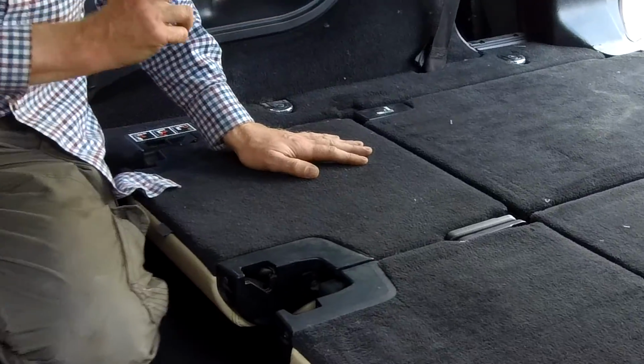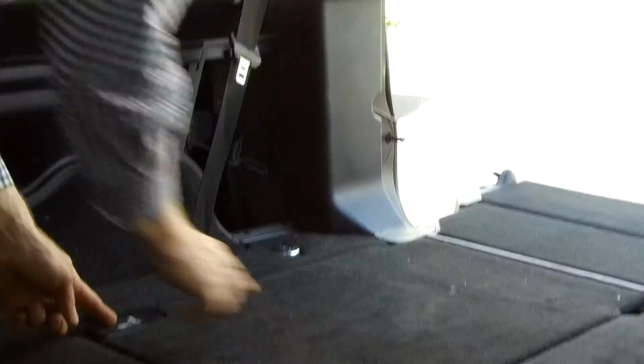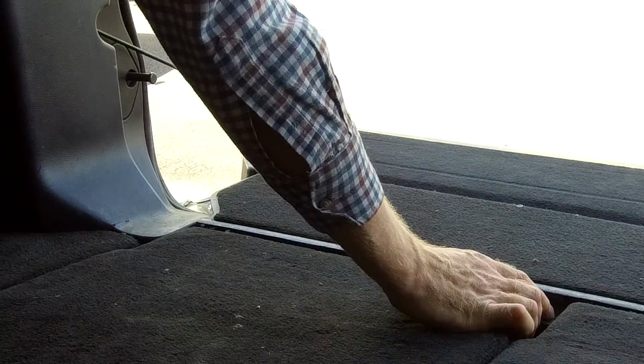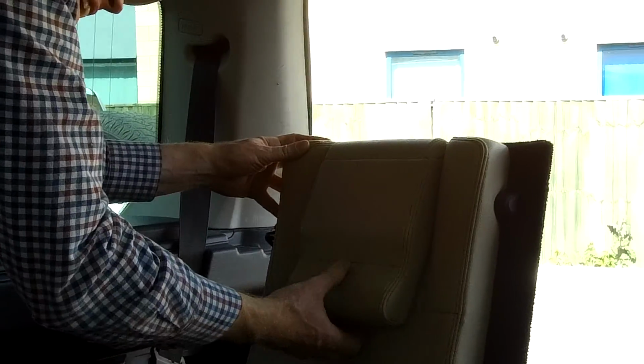Right, first thing, demo. So we've obviously got the back seats out, so it's these seats in the back here. How do they work? Let's do a little demo. First one you want to do is the back piece here. So you have to lift this catch up, and then you'll have to press on this back bit, or give it a little, there you go, and it'll spring up, and then you can flip that one up like so, and you can flip the headrest up like so. So that's the back bit up.